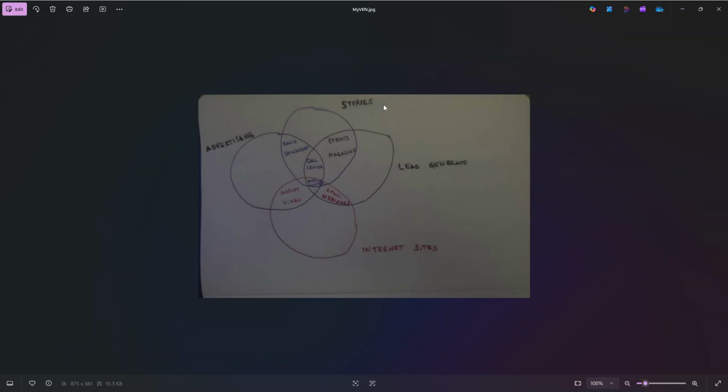When I look at the stories, we know stories can be made on radio. They can also be sponsored, and we can also make stories at events, and sometimes inside magazines. So in the stories we have those elements. For lead generation, we can have leads generated through emails, webinars, magazines, and events as well.